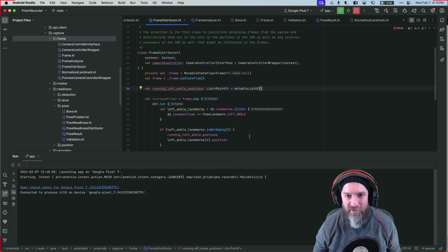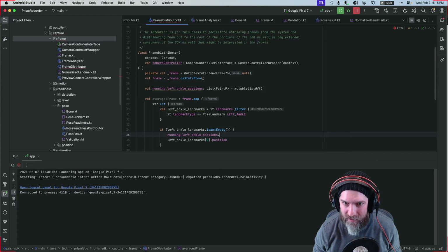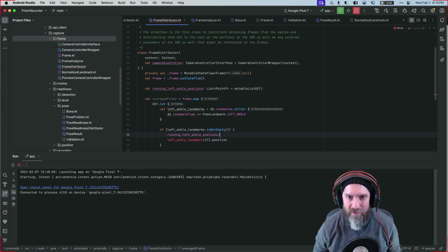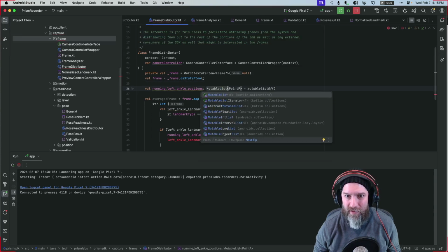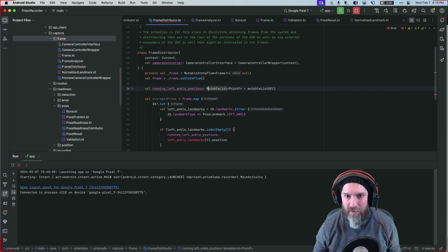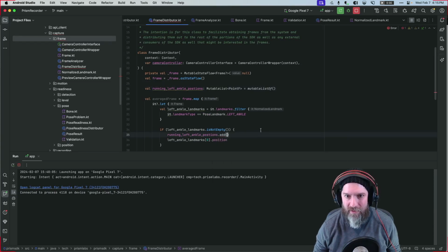Mutable list of, and then we can do add. I thought it was add for some reason. Okay, so we can add a point, which is going to be this position.